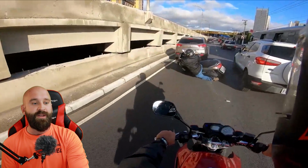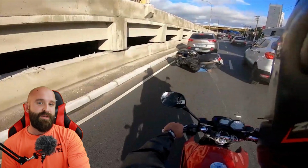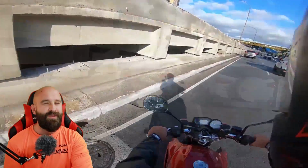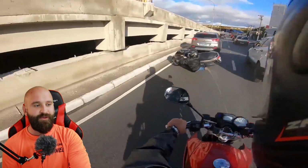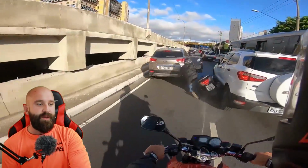So now he's holding onto the bike and it's going to take him for a ride. And this whole time his leg is sliding across the ground, his jeans are completely ripped. So make sure you get motorcycle specific gear like aramid fibers, Kevlar, Cordura, all these different types of things that reduce heat transfer and reduce abrasions. So right here, easily foot trauma, back trauma, hand trauma. He's going to have road rash everywhere.